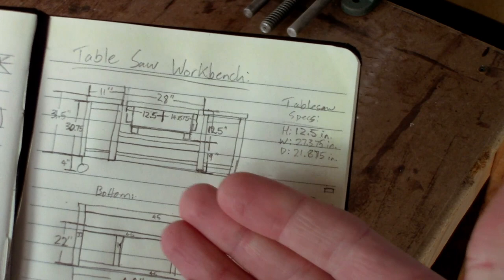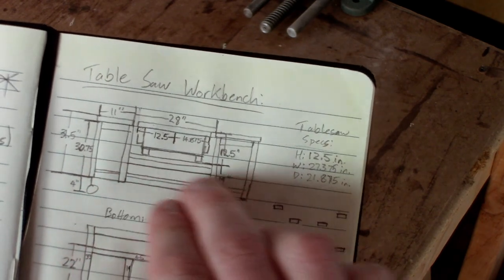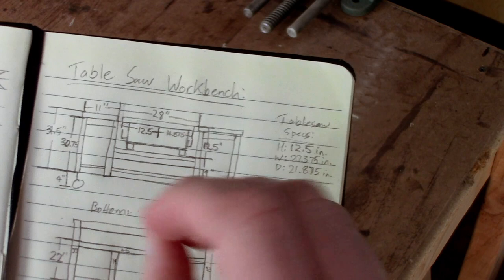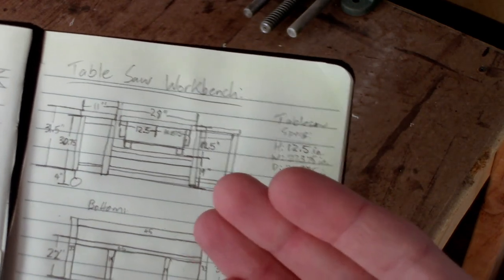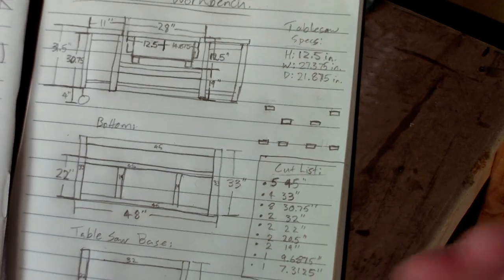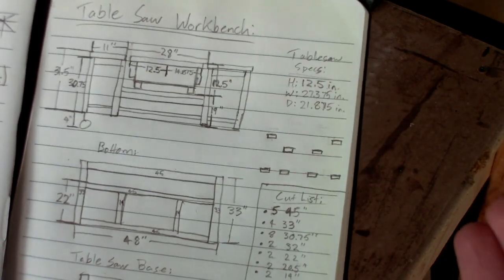It's kind of a quick sketch, but let me go over a little bit of what I'm thinking here. Right here in the center is where the table saw will sit. It will be sitting up, so there'll be some storage space underneath along with on the sides. There'll be a couple of wings off to either side of the table saw that will allow me to use larger pieces of wood versus what I'm able to do now. It's also slightly deeper than the current workbench to allow me to have more working space in the shop and to continue using the table saw in a larger capacity.